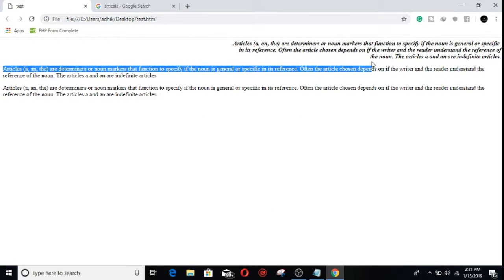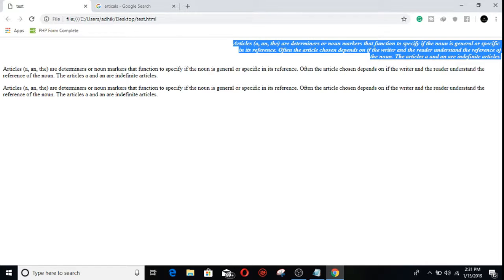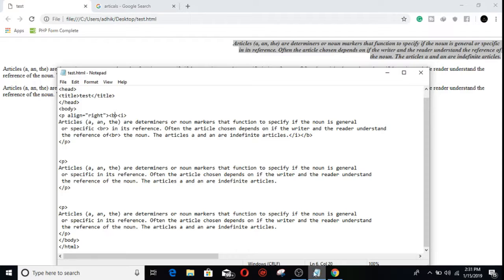So let's discuss headings and lines. For the heading, if I want to put a heading for this paragraph, let me change it to center first.